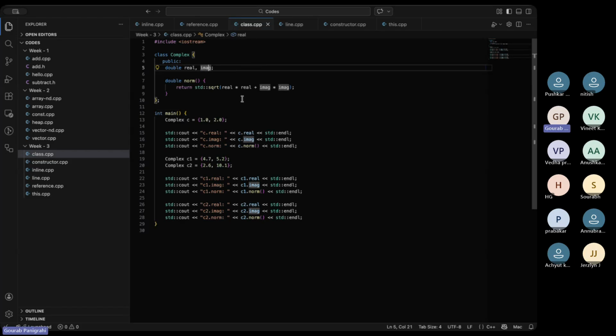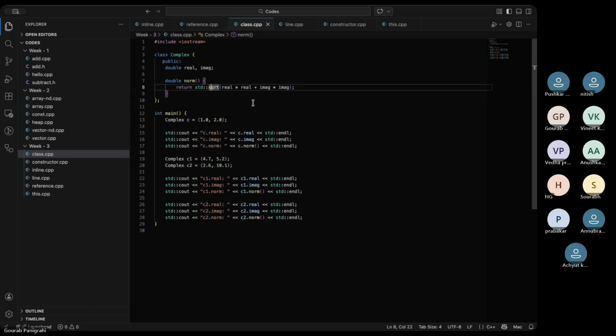And we can define a norm for it, essentially the distance from the origin. I'm using the square root function from the standard library. Square the real, square the imaginary, add them, and take the square root. That's essentially the norm.